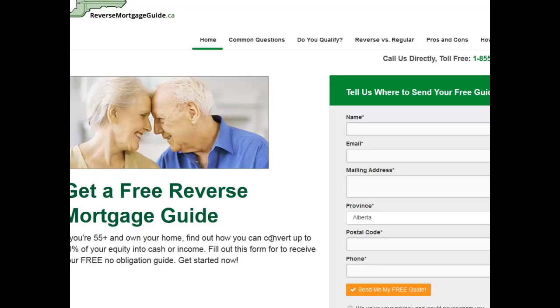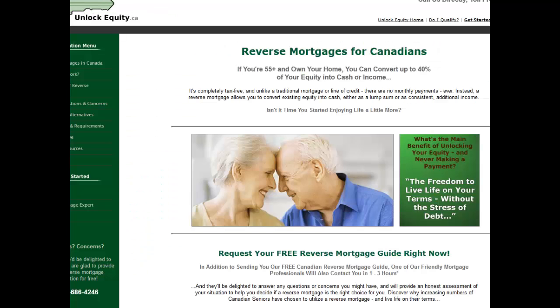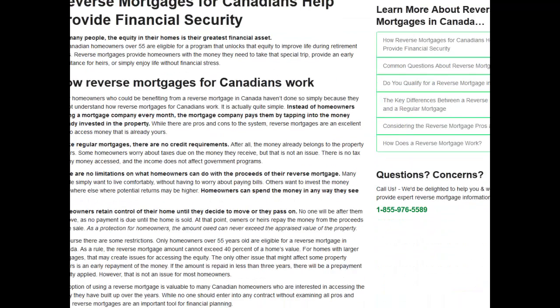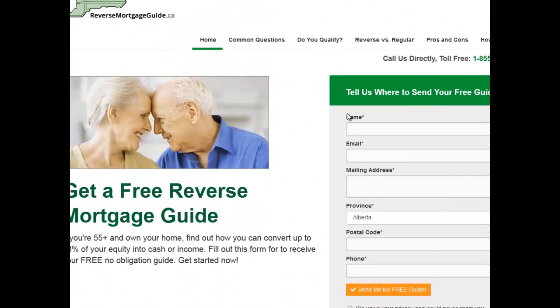One is reversemortgageguide.ca, and the other is going to be reversemortgageretirement.ca, and that is still being devved out, and you'll see that I've put an order in for a mini site in PosiRank shortly. So this is basically a stripped down version of Unlock Equity. It more or less has the same graphics, look and feel, but far less content, much more simple, easy to throw up, and just as effective.